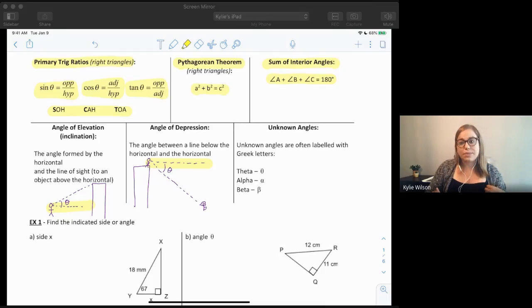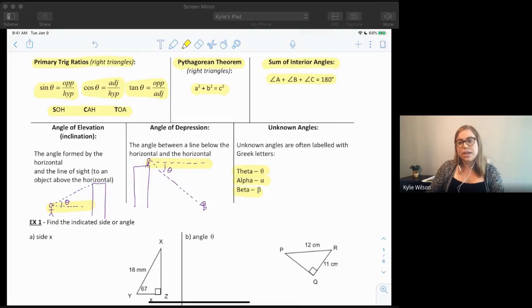Now the last piece that we need to talk about is that unknown angles are often represented with Greek letters. I don't know why that is the case. They just always are Greek letters. So very often you'll see a theta, an alpha, a beta, something like that. Just do your best to draw those Greek letters. They're kind of hard to draw. So that's what those are if you see them running through. Some people may have used them before. Some people may have just used a capital X, something like that. We do want to get in the habit of using Greek letters, because if you continue math in grade 12 and post-secondary, you'll see a lot of Greek letters.